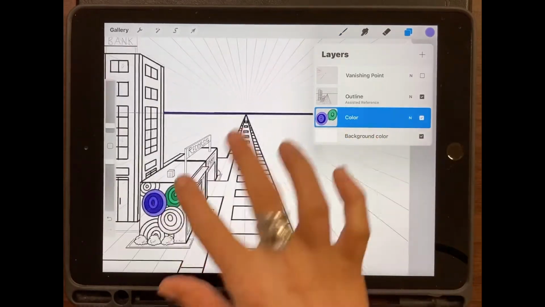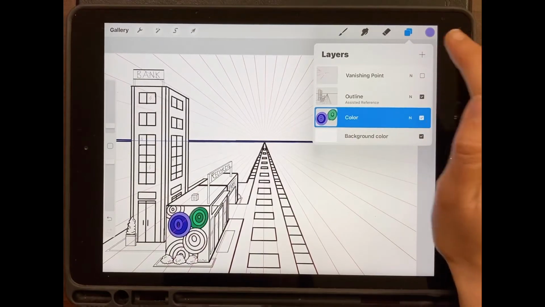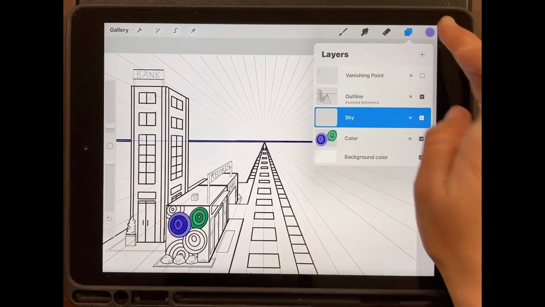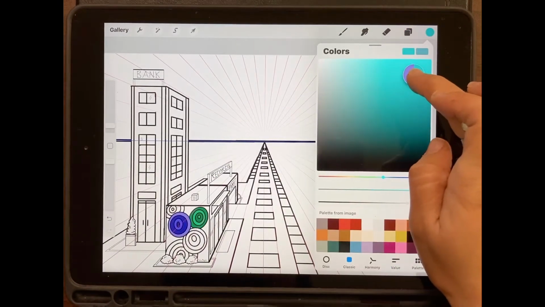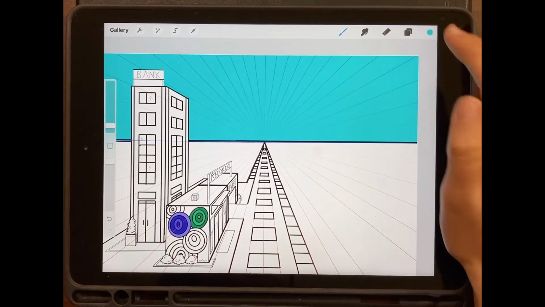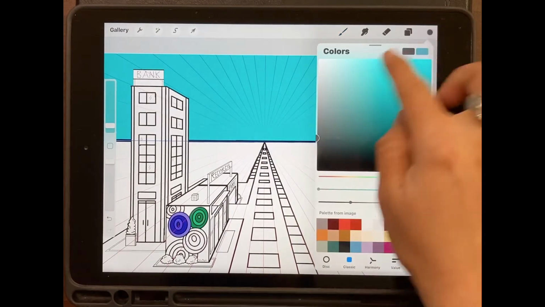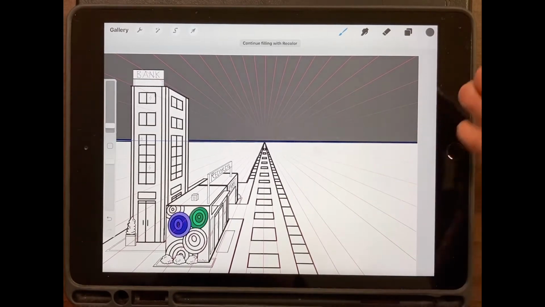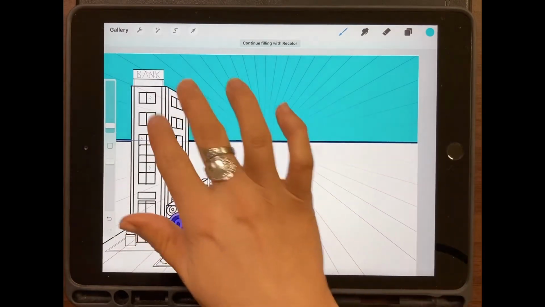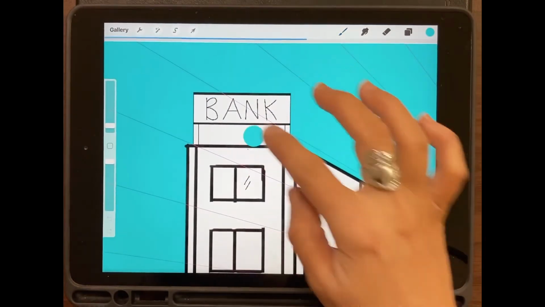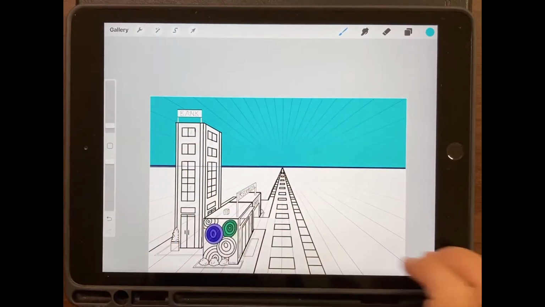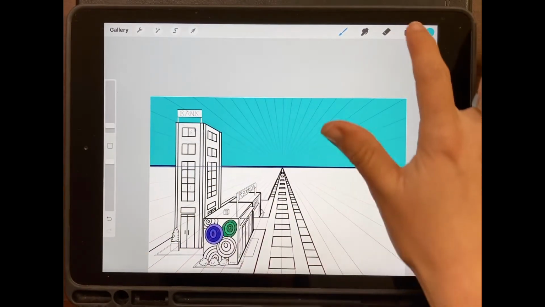Now, for instance, let's say for my sky, what I would like to do is add a new layer. And I can always go in and rename this sky. And I'm going to pick a blue out of here and make it this lighter kind of blue. But think about this, if you want it to be maybe a night sky, maybe you're wanting it to be a little bit darker, so maybe it's a gray. It doesn't have to just be something traditional like a blue sky. If you've got anything in the upper part of the horizon line, so anything that sits above the horizon line, make sure you're going in and filling those pieces.